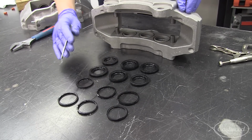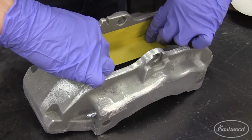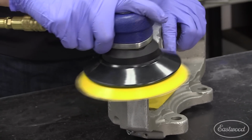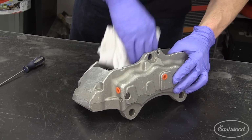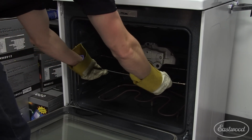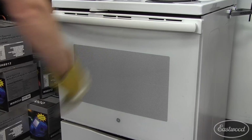Since these calipers were bare metal, I did not have to blast them, but if there's any type of rust or corrosion on the surface, they should first be media blasted. Now that the calipers are visually clean, it's time to remove any chemicals that still may be on the surface. I use the technique known as outgassing, which is simply heating them to about 425 degrees, slightly above the 400-degree cure temp, with hopes that any of the remaining contaminants will burn off.